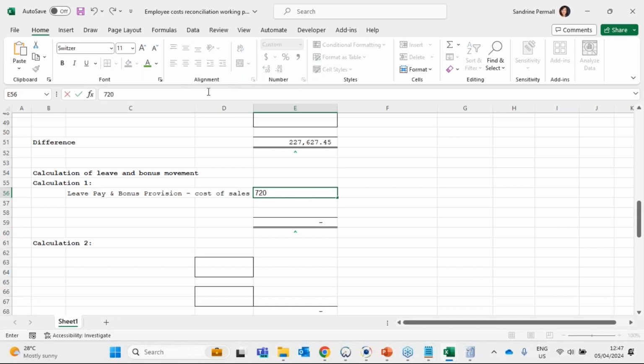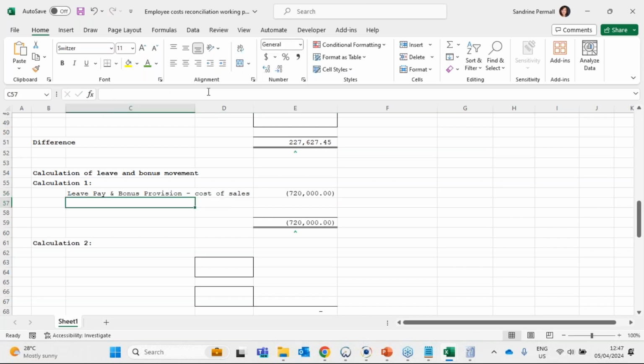There's a total amount of 720. So we are inserting here a negative once again because it is in my GL. It's coming from my GL, but it's not in my payroll. So I want to remove it from the GL to tie back to my payroll.